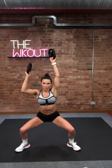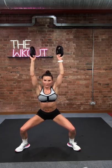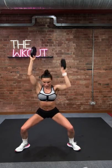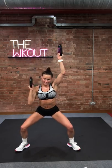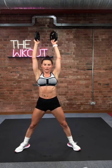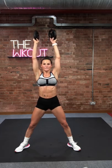2, 1, let's go. Squat down, single press for 2. Come back in, stand up, squeeze, squat down. Single press, again. Squeeze that bum under, up. Good, let's do it again. Come on, working on stabilizers. Up you go. Good job. Down you go.